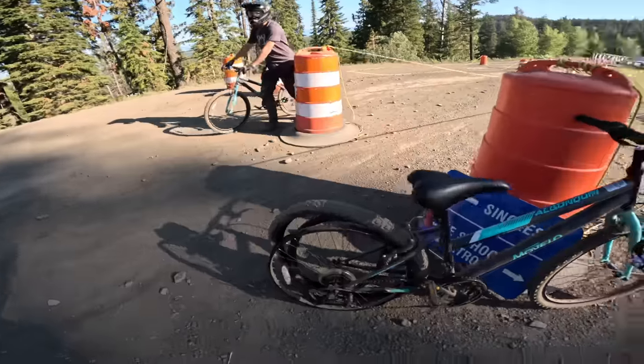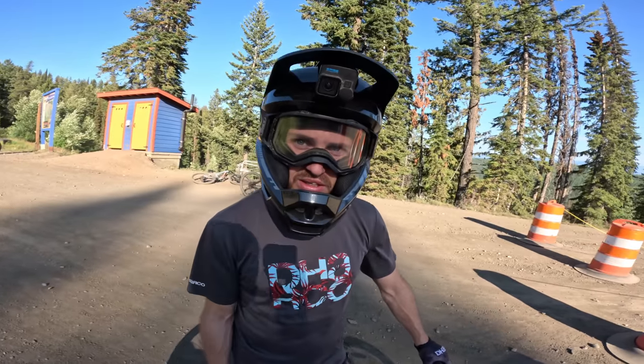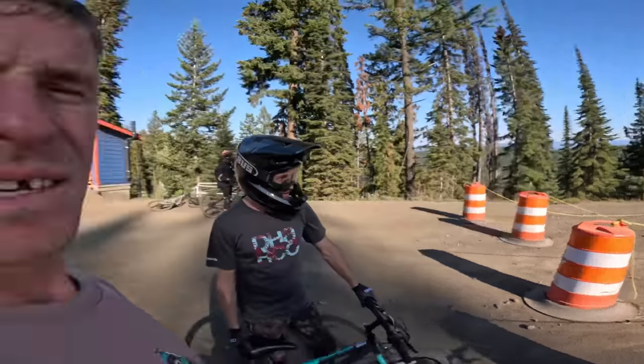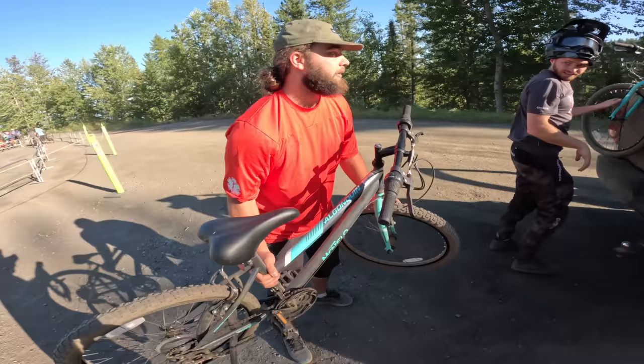We made it, one full lap, and in the last second, that happened. I'd say that's pretty successful. I'd have said so too. $150, made it all the way down. So we're gonna try and get saved by the lift patrol. It's not over yet, we can fix this bike and still shred it. I can load that guy. Oh, cool, thank you, sir. Absolutely. Let's get up there and fix that beast.